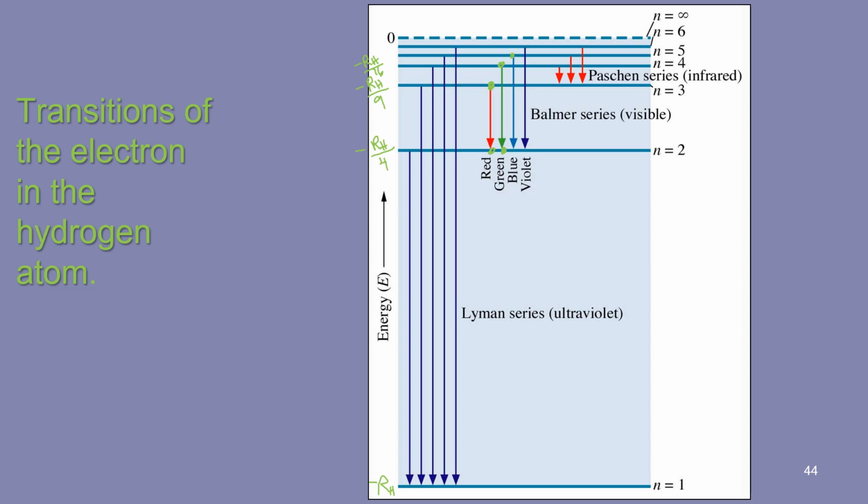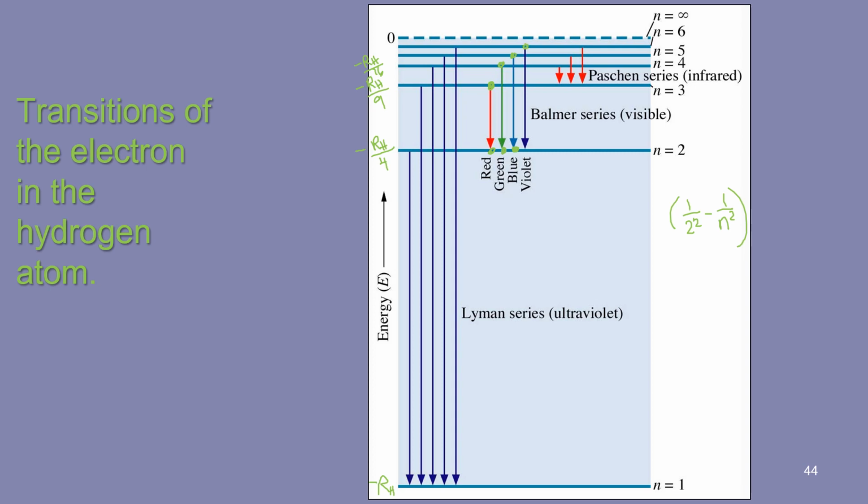If you remember that last equation that we used a couple slides ago, it was that weird number, and it had a transition to 2. It had this little thing: 2 squared minus 1 over n squared. And we said that if we plugged in 3, it would give the red light. If we plugged in 4, it would give the green light. If we put in 5, it would give the blue. And if we put in 6, it would give the violet.